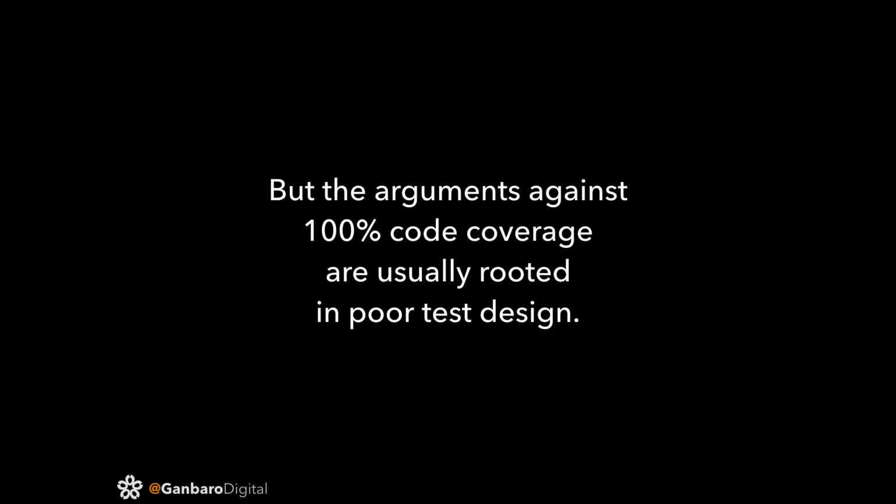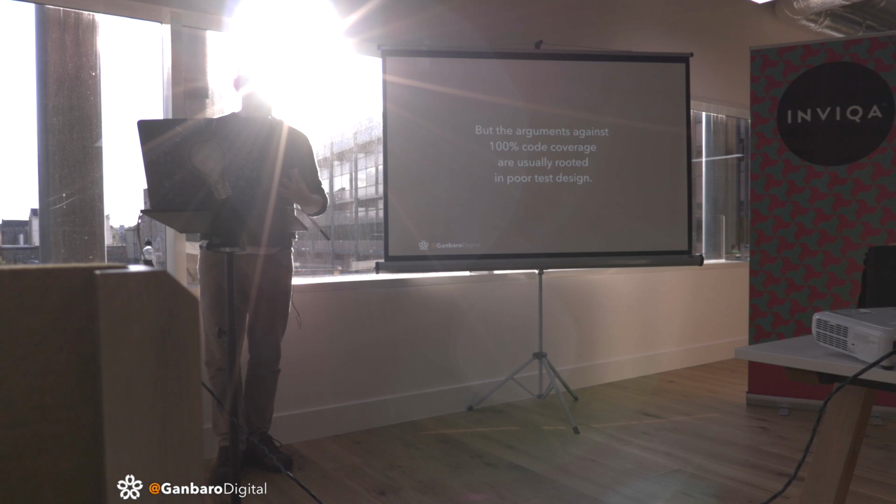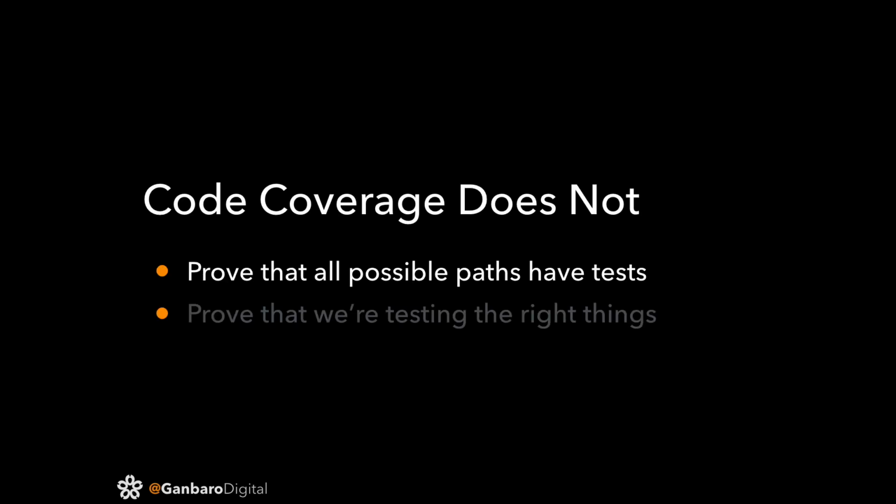But the reason I mention this is I'm used to most of the arguments when I go into a firm and say, look, you've got to get up to 100% code coverage in order to help sort your problems out. What they're struggling with is bad tests in the first place. Their tests are badly designed, badly written, and so complicated they're collapsing under their own weight. Sometimes they're writing untestable code. That's something else to watch out for. But we can do a lot of mitigation in order to help us hit that target.